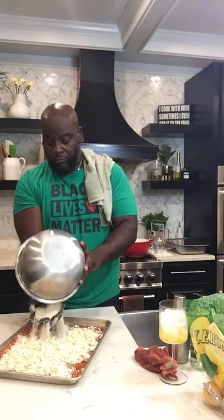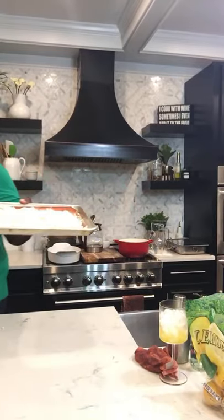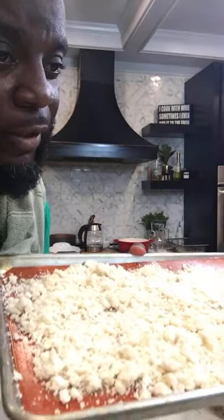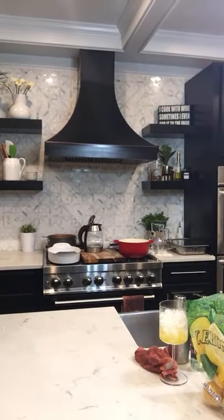So what I'm going to do is crumble this and put this on the sheet tray and then let it bake, okay? Let me show you what I mean. So you just crumble like this. And look how much that one stick of butter will make. It makes a lot. Spread it out good, like a nice even layer. And what do we have? We have butter cookie crumbles, that we can put on top of the lemon pound cake when it comes out of the oven after we glaze it.